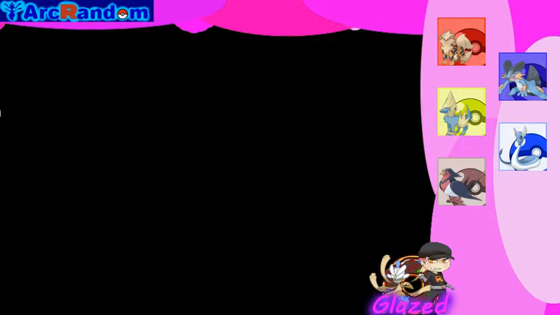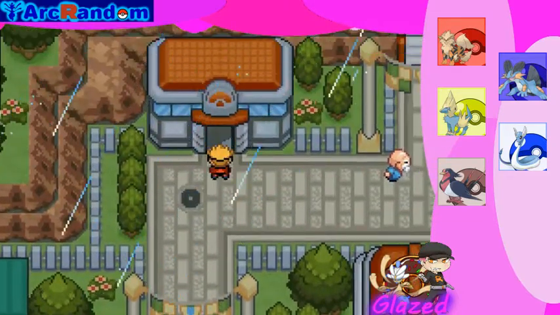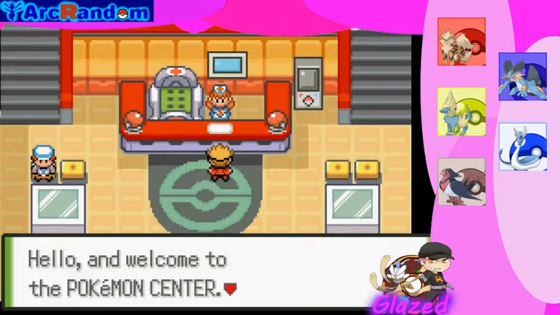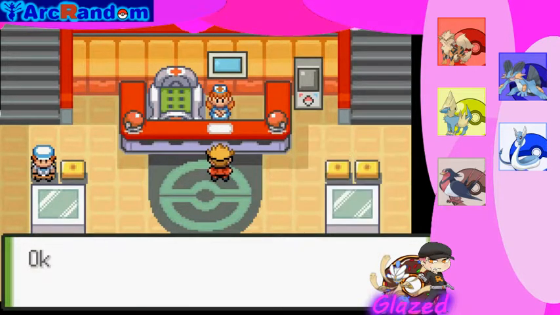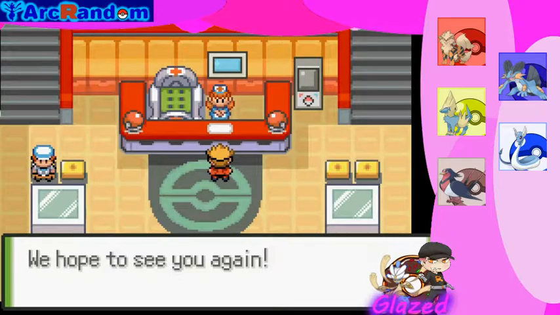Alright. In case you're just joining us for this video, Blake is an Elite Four member, and he's everywhere in Heroic and stuff. He's sort of like Lance in Gold and Silver. So, I just assigned him the voice of Captain Hammer. And so, that's where we're going with him.